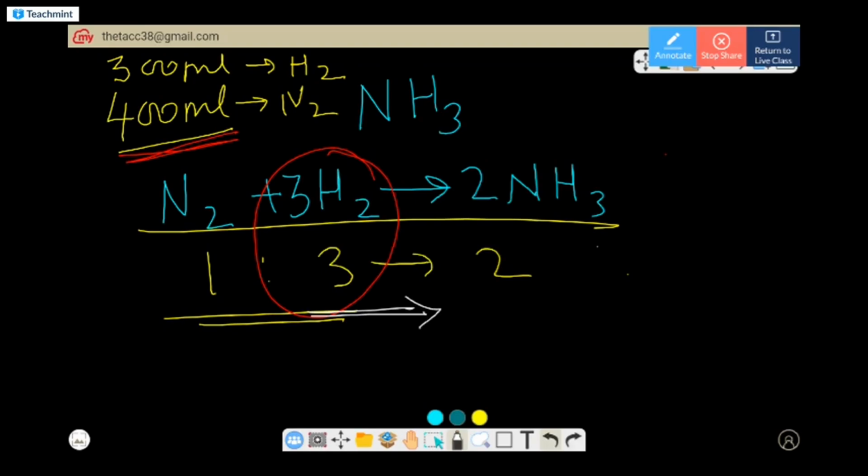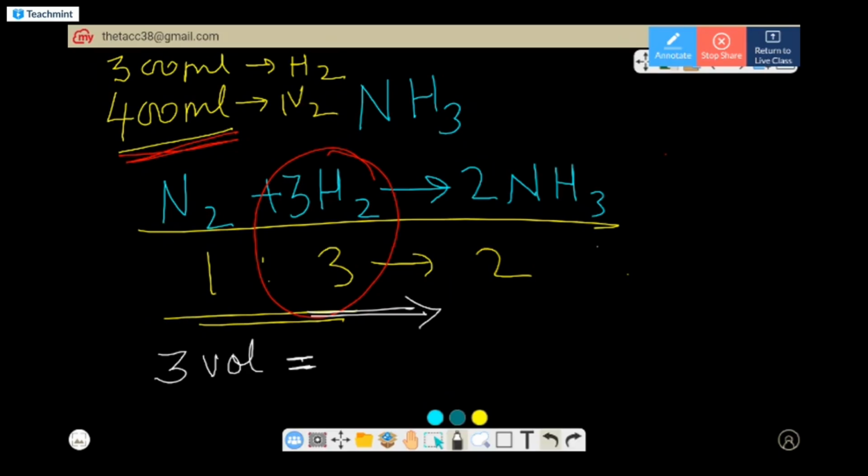The element which is being used up completely is considered the limiting reagent. Because if it is not left, then the reaction will stop. Sometimes it depends on the ratio. You got that here, hydrogen has to be more in amount as compared to nitrogen. That is why hydrogen is the limiting reagent in this question.